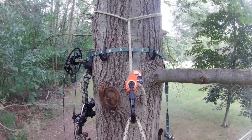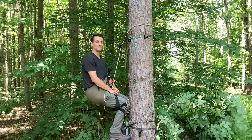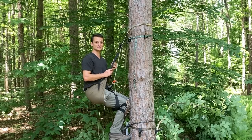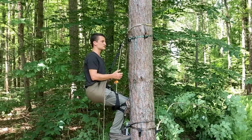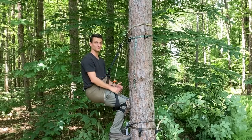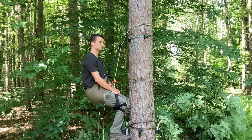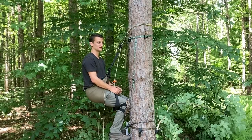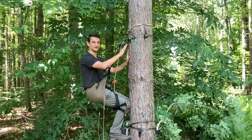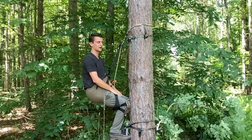I mean, like this, I'm just gonna sit here. I do not lean hardly ever. I think it creates too much movement. I don't think a lot of guys can sit still when they lean. So I can just sit here like this for a 3, 4, 5, 6 hour sit and not move a muscle other than my head. And I'm very still. I try to keep the tree between me and the anticipated deer movement so that I know where to go, where to set up.